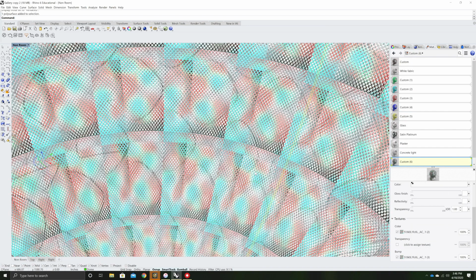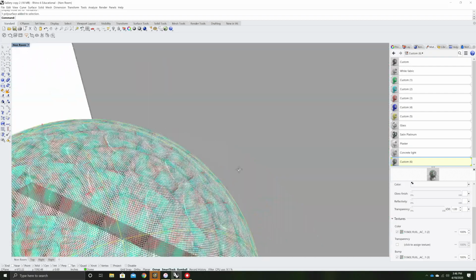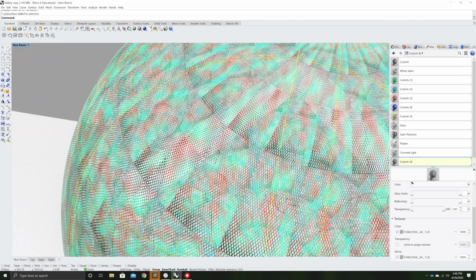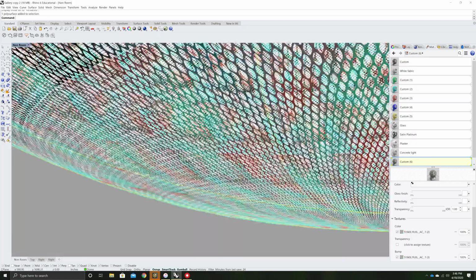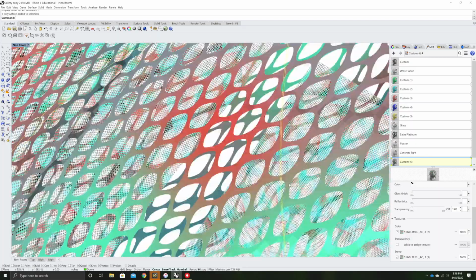Okay. Cool. So something like that, and then I'm going to isolate the other object here under my layers here.